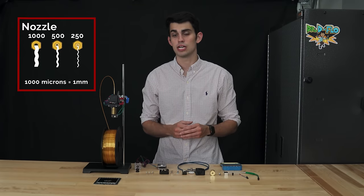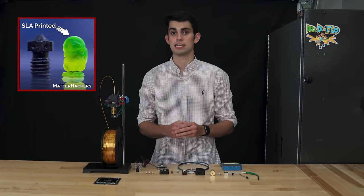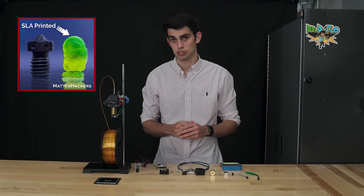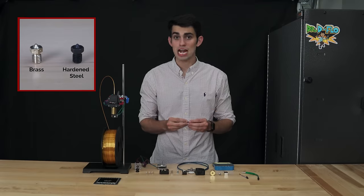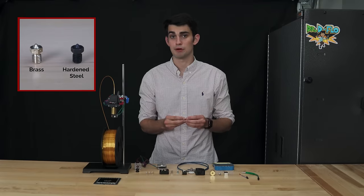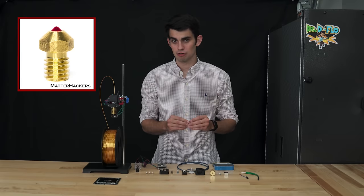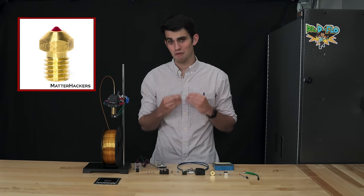If you need higher resolution, stereolithography is another 3D printing technology that is quickly becoming affordable for the hobbyist and has great resolution. Nozzles are made out of a variety of different metals, such as brass, copper, steel, and tungsten carbide. Get this, there are even gemstone nozzles. I don't need it, but I want it.